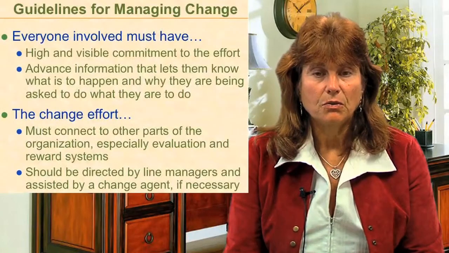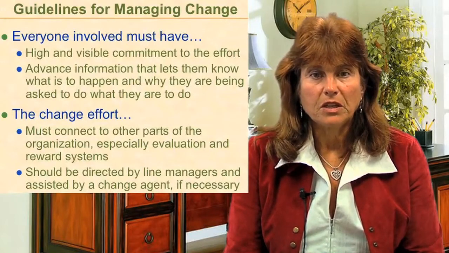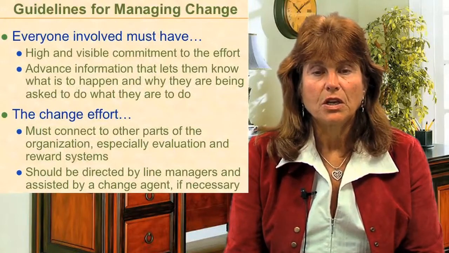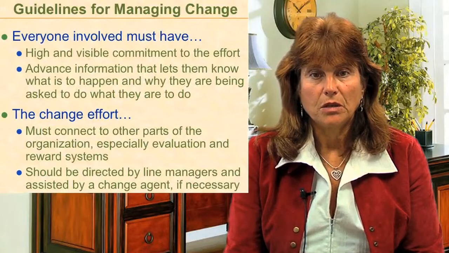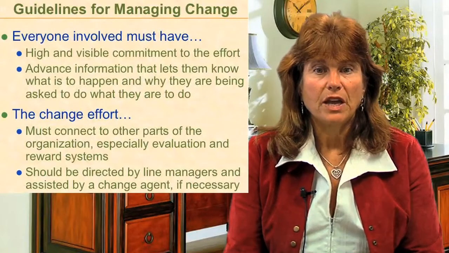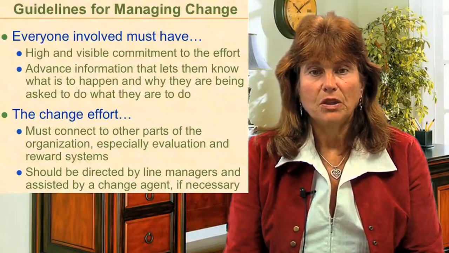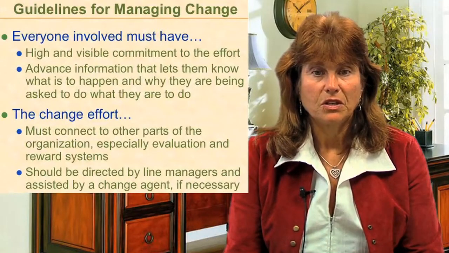Some of the guidelines for managing change that have shown to be very successful is that the more involvement and commitment that you have from people in the organization, the more likely the change will occur. Advanced information lets people know what's going to happen to them. It takes out that uncertainty, and they know what they're being asked to do and when, and it doesn't make them feel as uncomfortable.